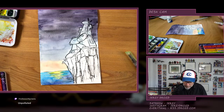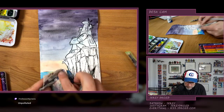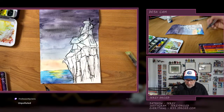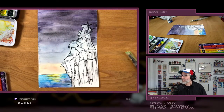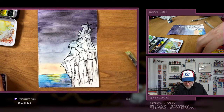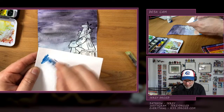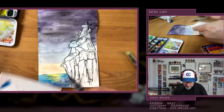There we go. Whoops, whoops, whoops. Don't touch the edges of your paper. Looks like unpolluted water. I appreciate that. I'm going to try to get a little bit. It got washed out there. I'm going to try to fill it in if I can, just by taking a little bit of my blue crayon. Another piece of paper, saturate my brush.